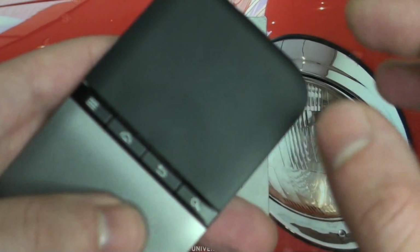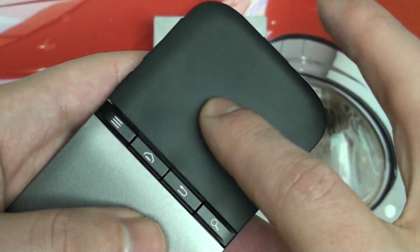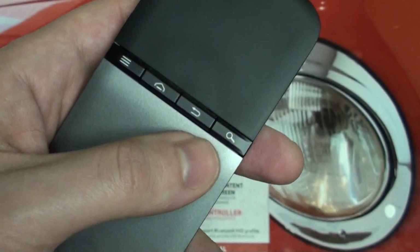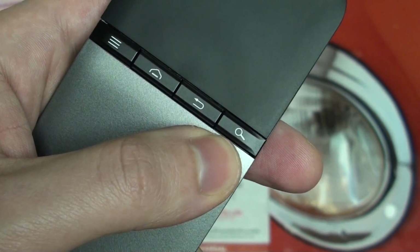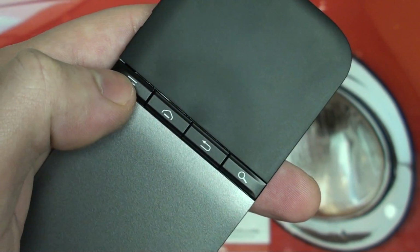Basically, this remote control gives you a multi-touch touchpad that is also clickable, so you can use it to select, as well as a host of hard buttons that you would expect from any Android controller, such as search, back, home, and settings.